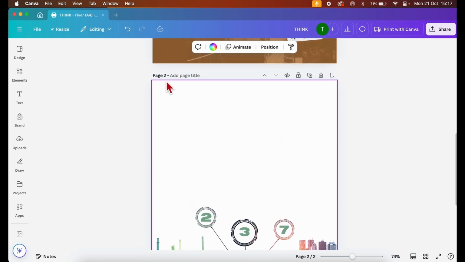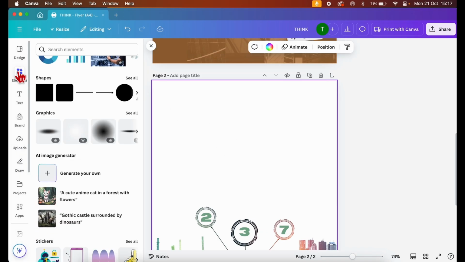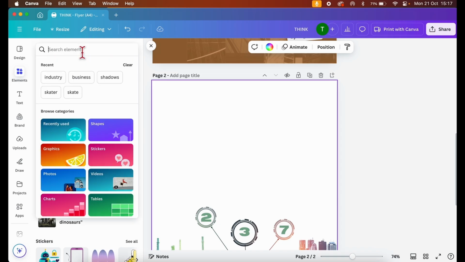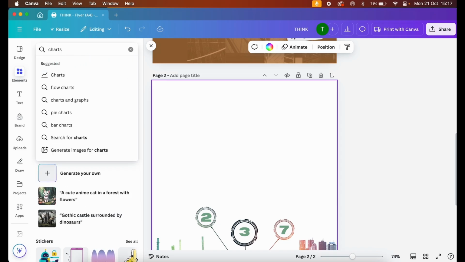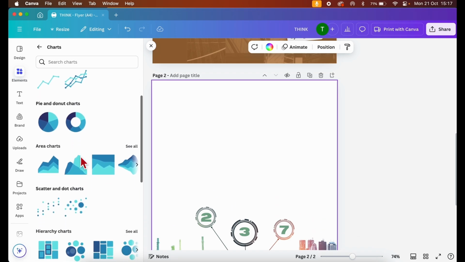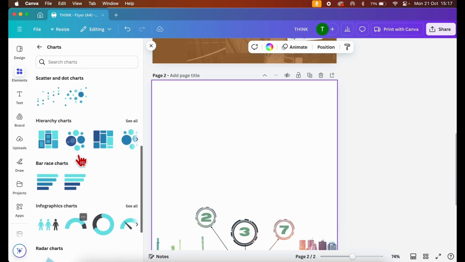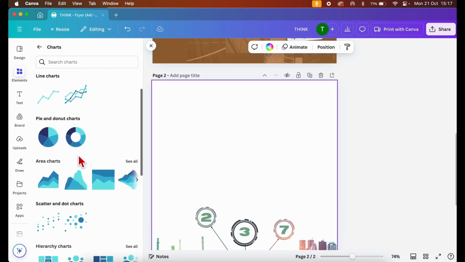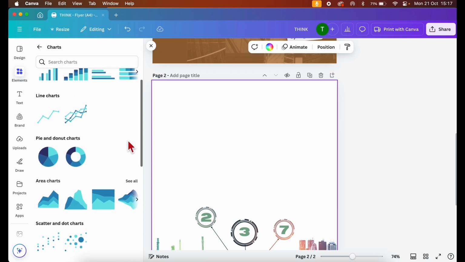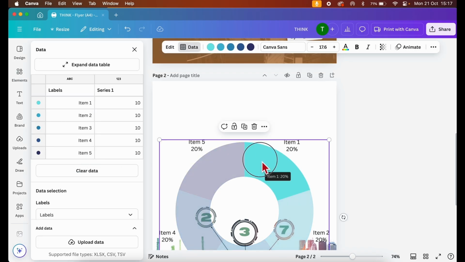At the top, we want to add in a chart with some bits and pieces, and I'd like to do a circular chart, so a pie chart. So I'm going to go to my elements in there, and I'm going to search for charts. And then we've got all these different charts in here. Some of them are really cool, some of them okay and interesting. I really like, well, not so much the pie chart, but the donut chart over there. I'm going to click on that, and that pops it straight in.